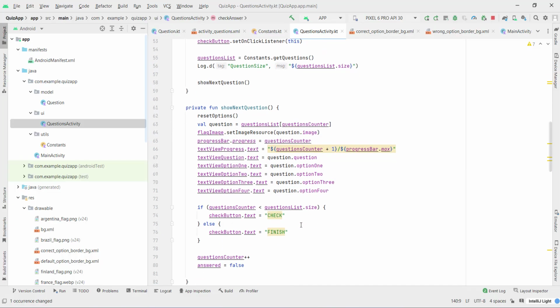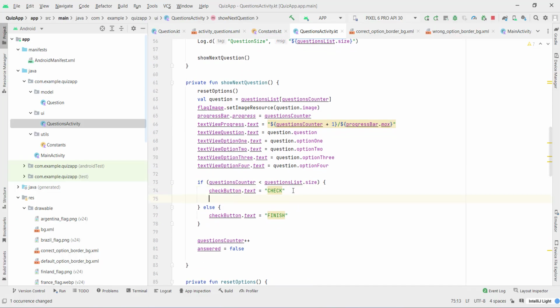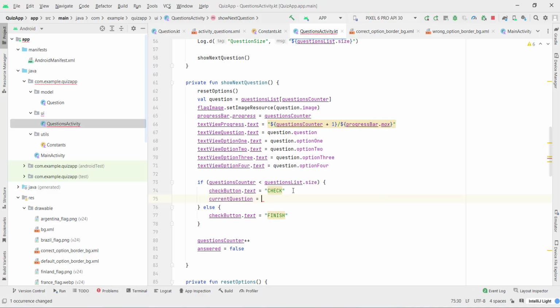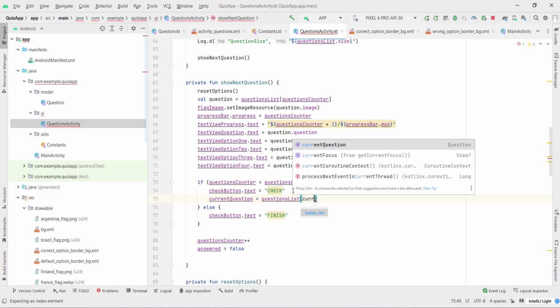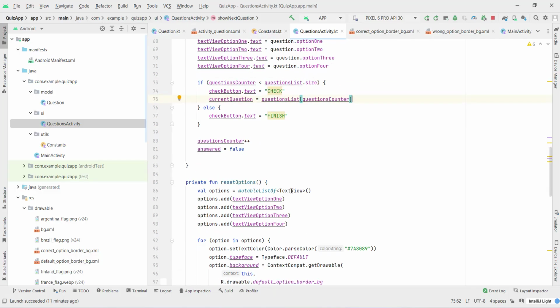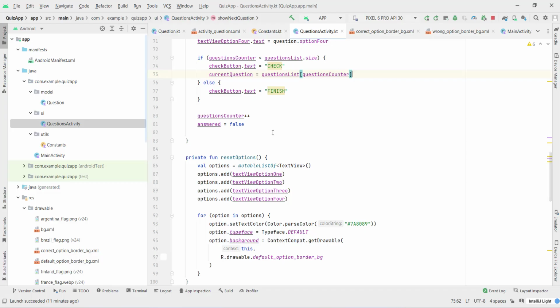I'll type here current question equals question list, and we're gonna get the current counter question. So we're gonna get the current question, and we're gonna set that to false there.